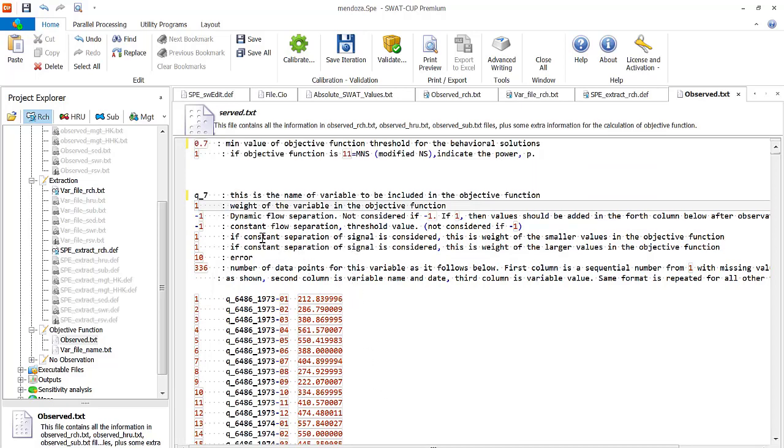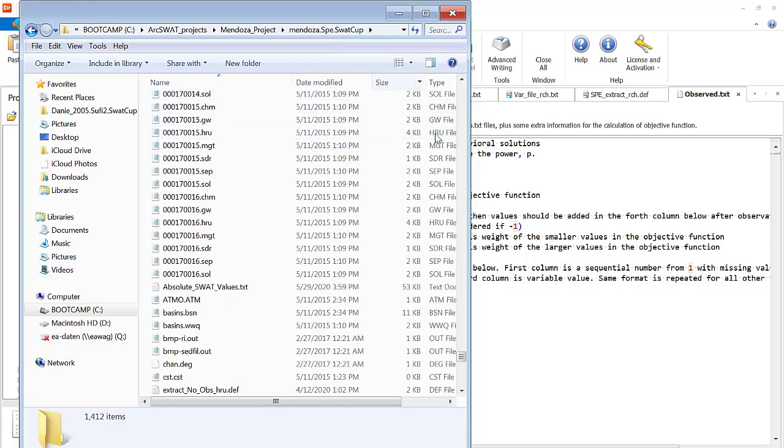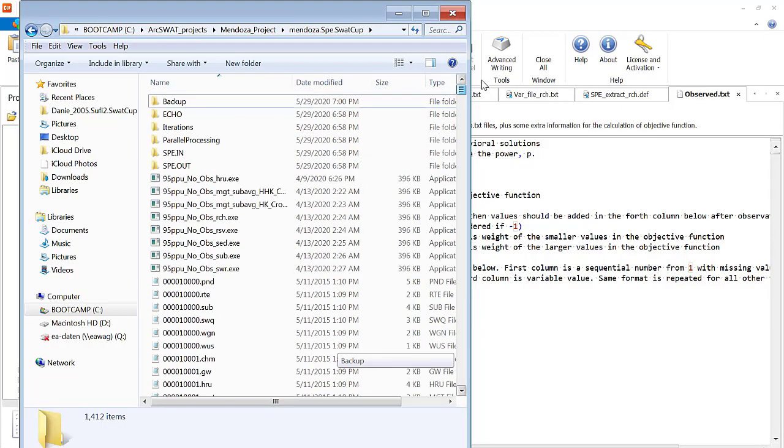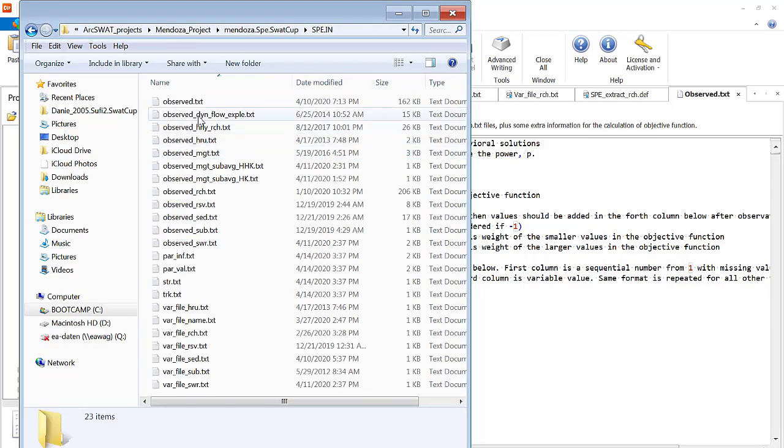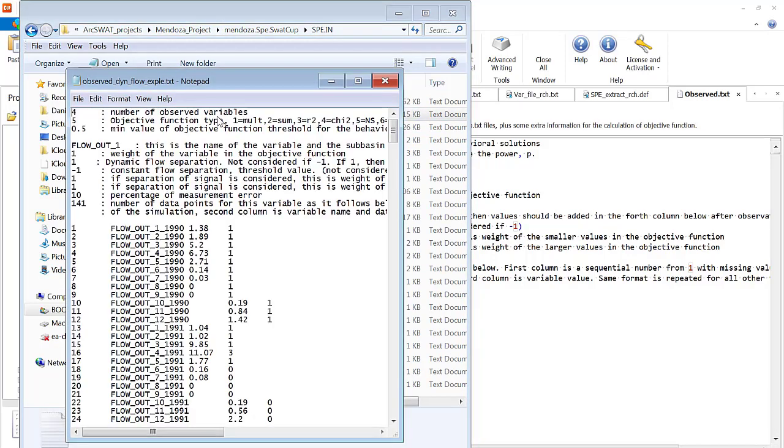In that case, if it's a dynamic one, you need another column here that has the base flow. I think I should have an example of that in the input here. Here is an example of dynamic flow where you have your flow and then you have the base flow. That would be another column.